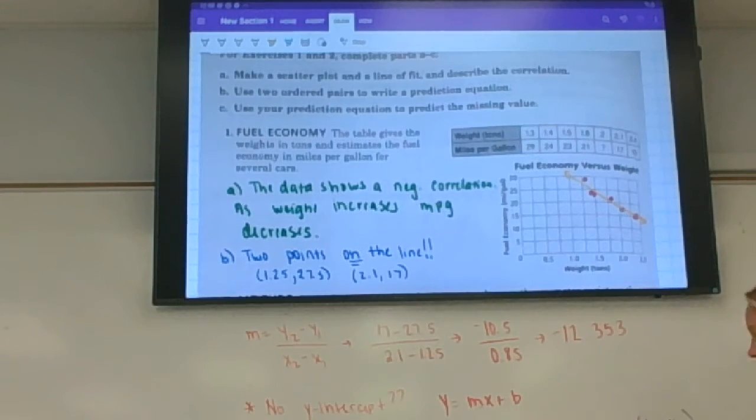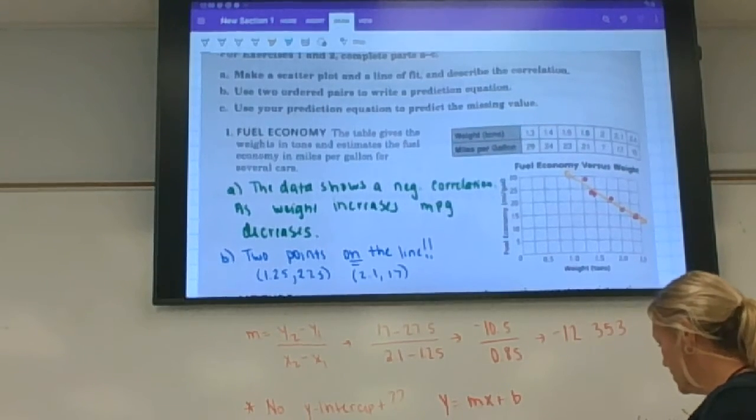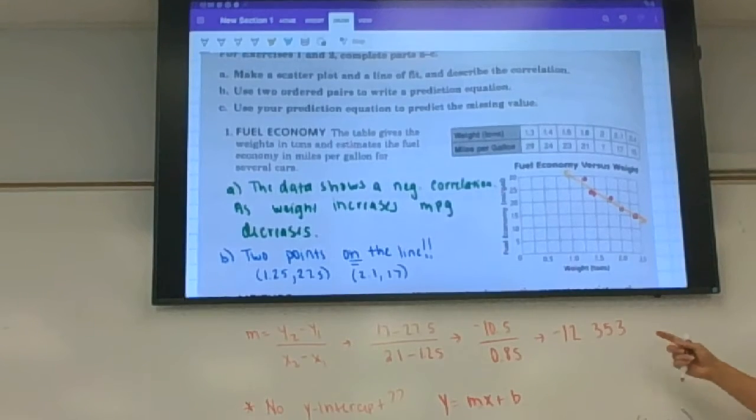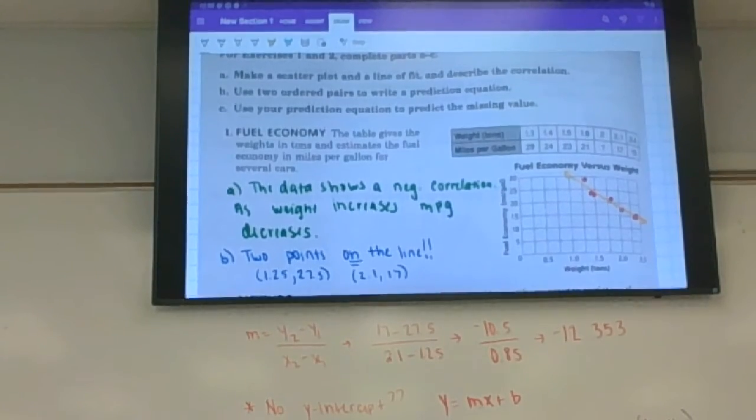All right, a lot of work to be shown here. So what we're seeing here is a full review of chapter 2. We're using slope formula. We're using point slope. We're graphing our lines. So this is, you guys are gonna have a quiz on Thursday. You guys have a quiz on Thursday on these formulas in scatter plots.